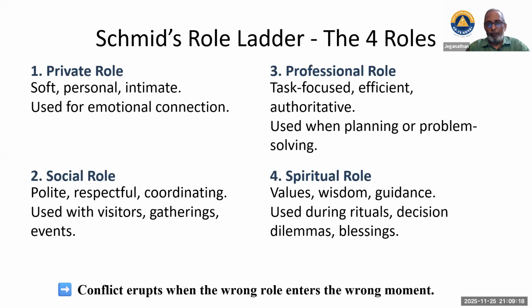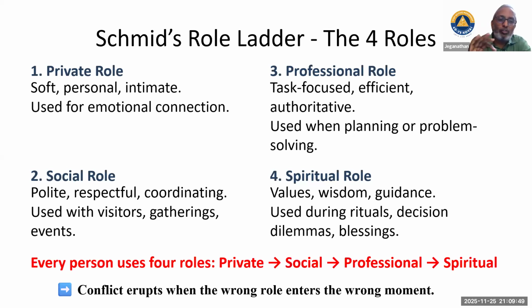The spiritual role. The spiritual role focuses on the values, wisdom, and guidance which happen inside the family, right? It is mostly used during rituals, decision dilemmas, and blessings, when we get the blessings of the seniors in the family. So these are the four roles which Smith talks about in a family situation: the private role, the social role, the professional role, and the spiritual role.